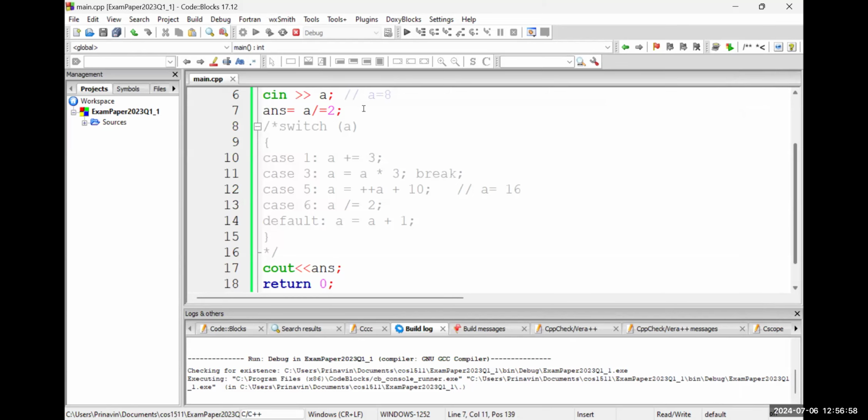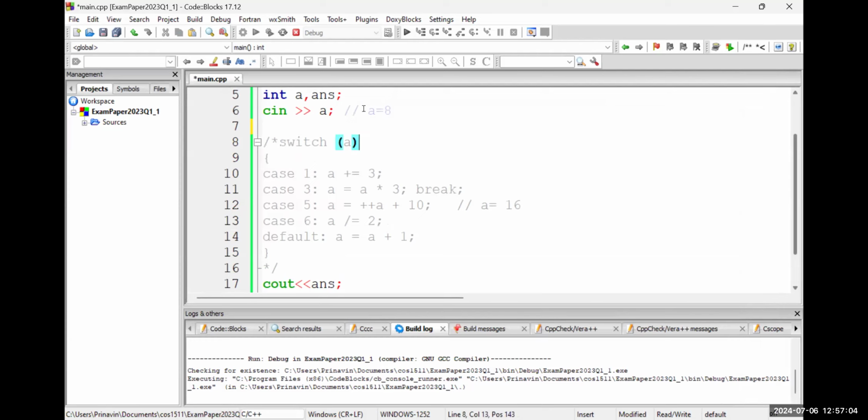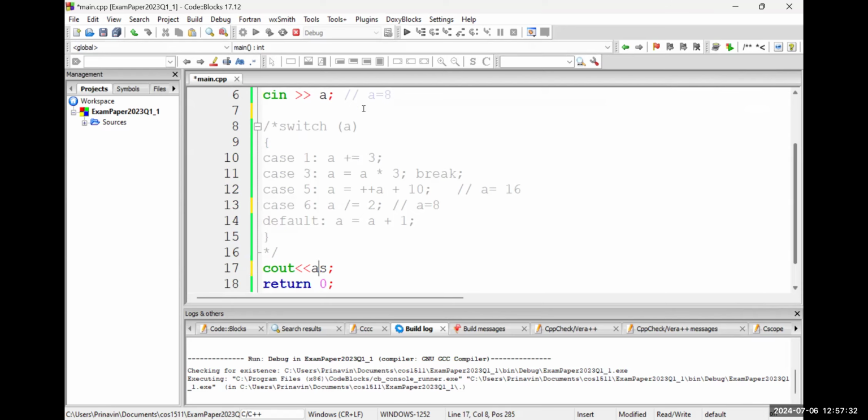So now, let's go back. We don't need that anymore. And we're going to say that the value there is 8. So in line number 6, A takes on the value 16 divided by 2, which is indeed 8. So A is equal to 8. Now, in line number 14, believe it or not, it actually runs line number 14 because there's no break in there. So 8 plus 1, which is now 9. And that's what happens in line number 14. And I'm going to show you what happens if you put the break in. All right, so let's run this program quickly.